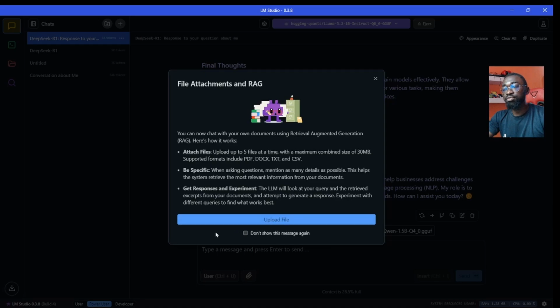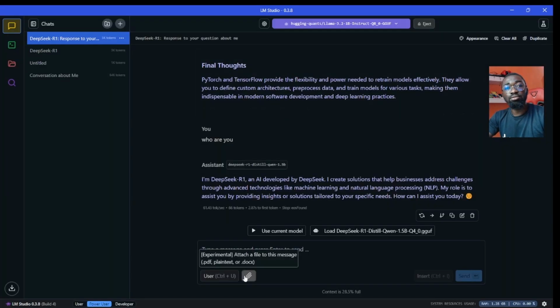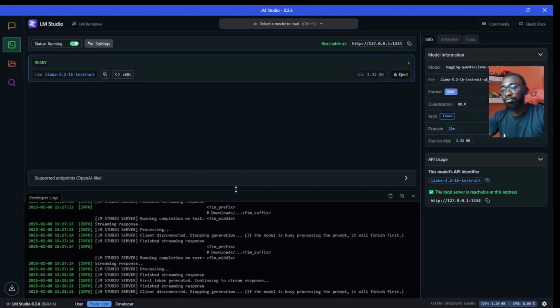These are the technical terms for providing context to the model using a file, so you can chat with the LLM based on the content of the file. And that is something you can do directly from LM Studio as well. The difference between this and Ollama is just that this provides you with a graphical UI to do all of this. With this as well, you get an API for the LLM.